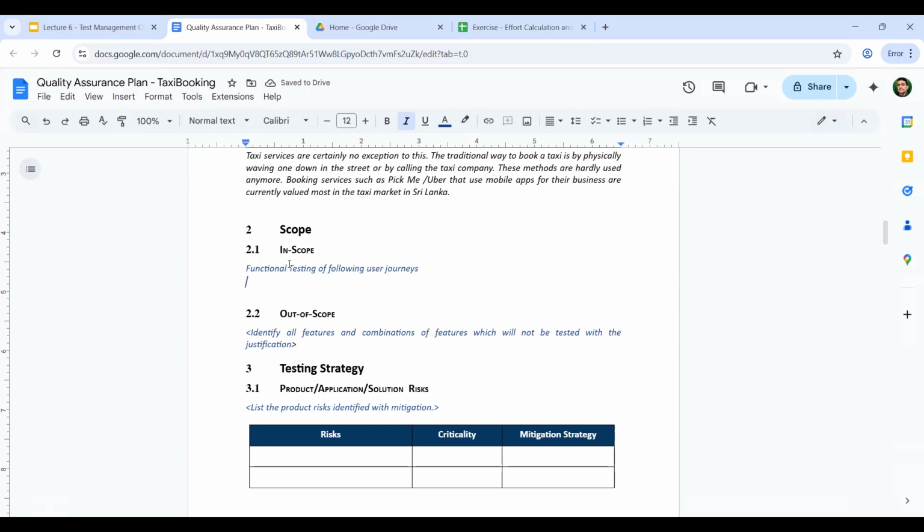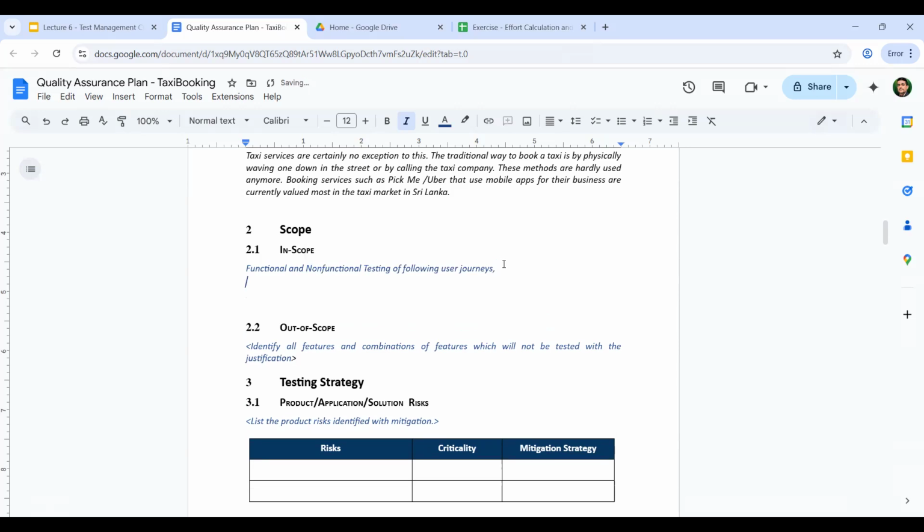If you're going to do the functional testing, then you have to mention the values.